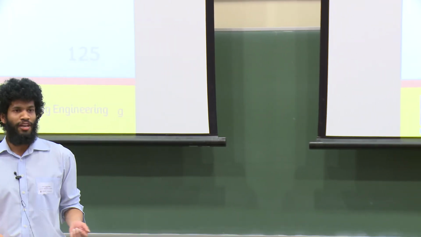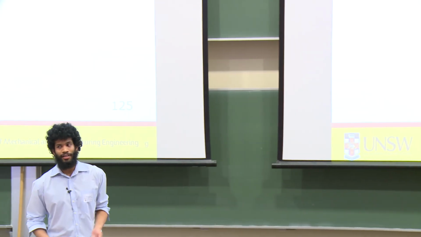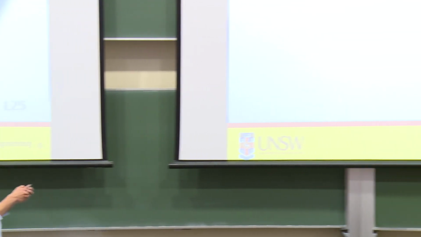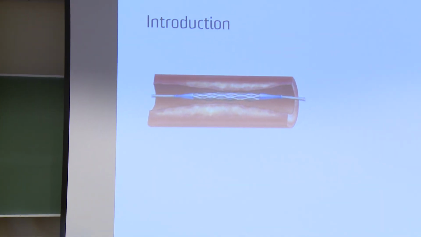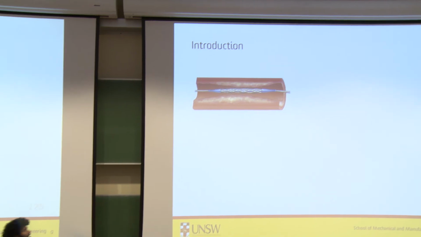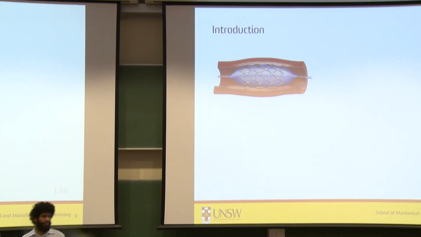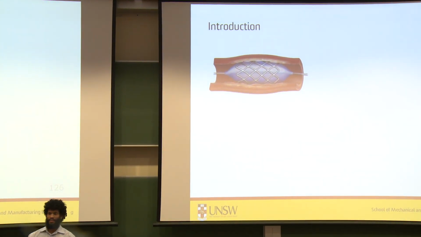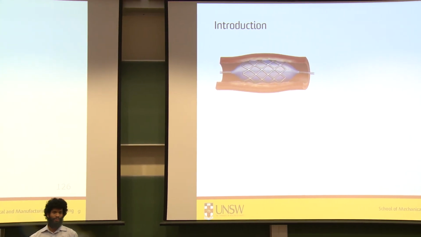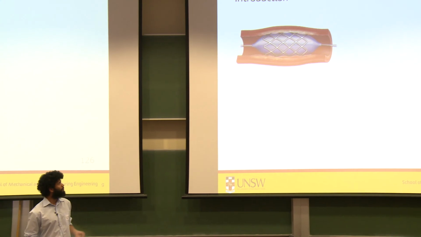So there are a few methods of treating this disease at the moment, and currently the most common is called balloon angioplasty. Hopefully you can all see that balloon over there. Basically, this procedure works by feeding a very small balloon catheter to the site of the arterial occlusion. And by expanding this balloon, it compresses the plaque up against the artery wall, thereby restoring blood flow to the vessel.